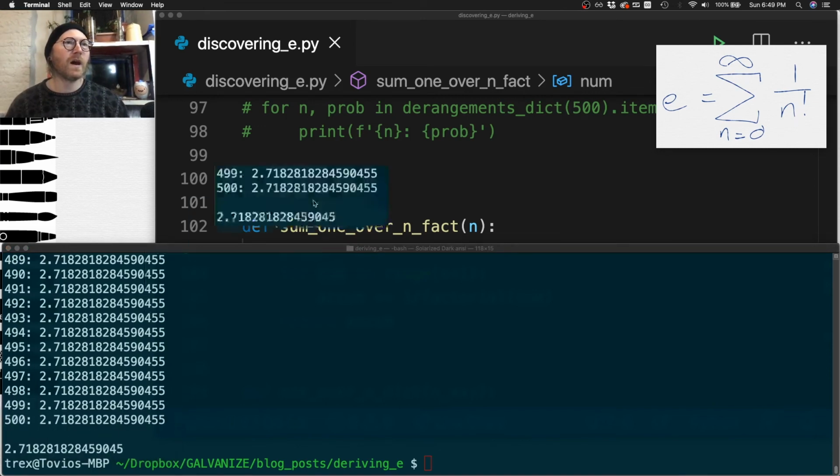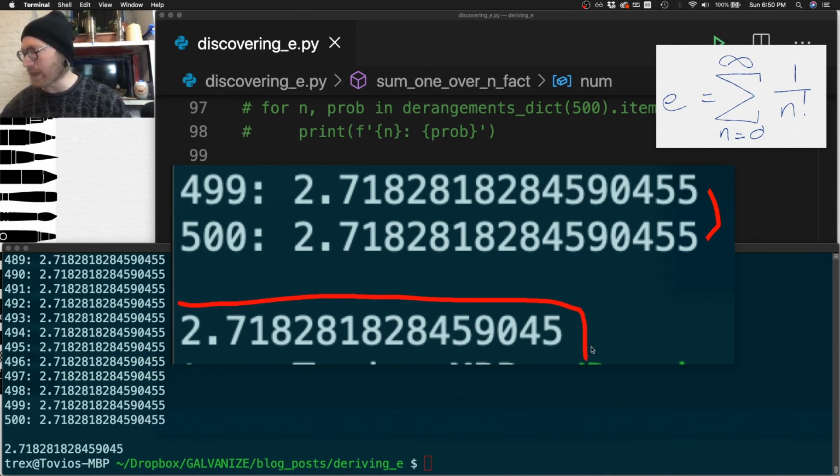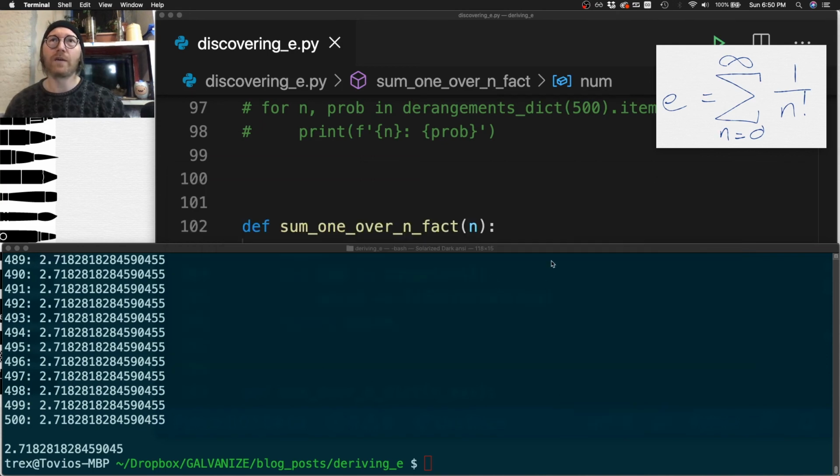All right. It turns out that by the time we get to 499 and 500, 1 over 500 factorial for our computer is as close to 0 as we can get, and we're not actually seeing a difference between these two. That's okay. But notice how close we actually get. We get the same level of precision. I didn't even realize that. We are getting a level of precision that is equivalent, unless I'm misseeing anything here. No? That's pretty cool, right? That's something that we can do. And we can build a calculation of E very directly. And I think this is also a very common way for us to think about E.